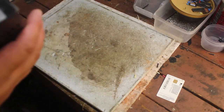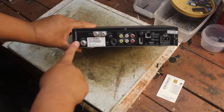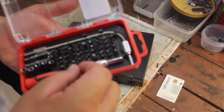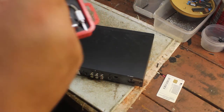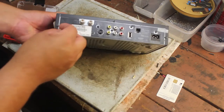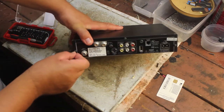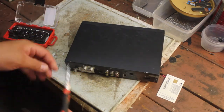We'll start off by taking these screws off and they're special ones — it's like a star with a circle in the middle. So you're gonna have to have a precision kit. Do I even have that in here? Yeah, right here. Let's see — this one fits, no, smaller — that one fits.